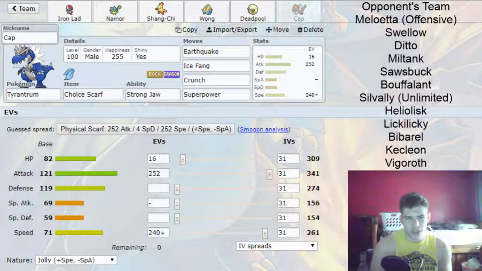I decided to go with the Choice Scarf because Dragon Dance is more susceptible to being reverse swept by Ditto. And I felt like the immediate speed was just really nice because this thing does hit so hard anyway. So I didn't feel like it was super necessary. So that is the team.